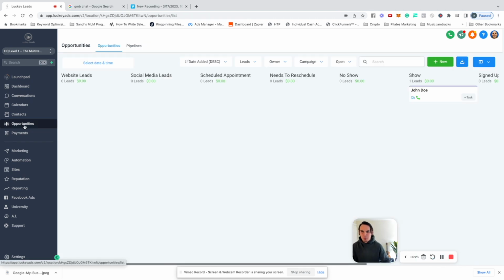Okay, here we have the opportunities tab. This is your sales pipeline management. You need to be able to manage your leads. If you're getting hundreds of leads per month and you're following up manually, that's just a quick recipe to let the leads slip through the cracks and forget who you're following up with and all that. So we have this already built for you.